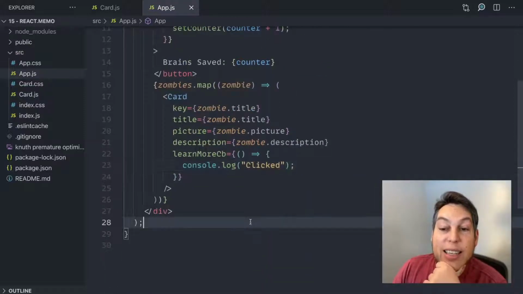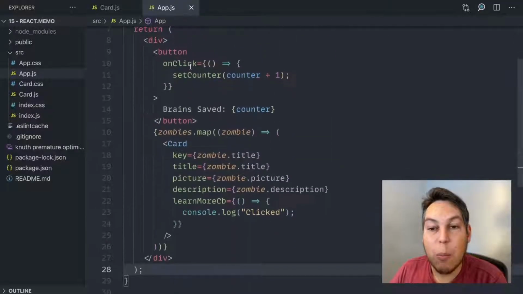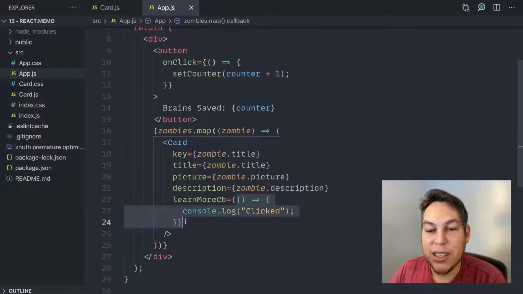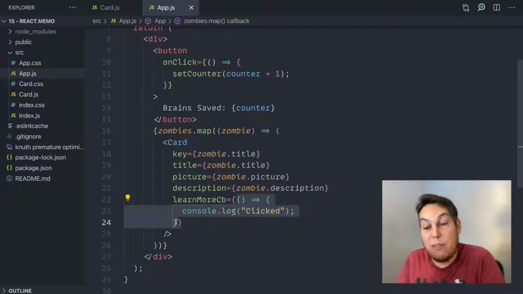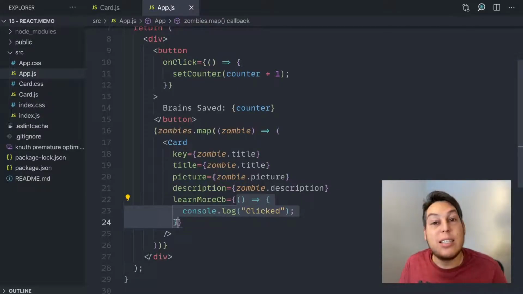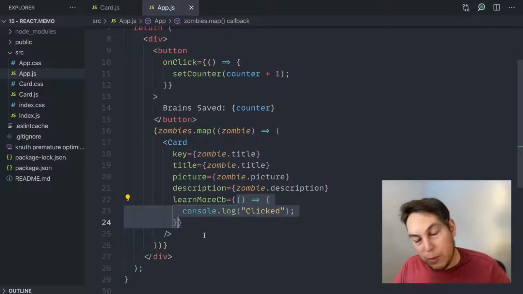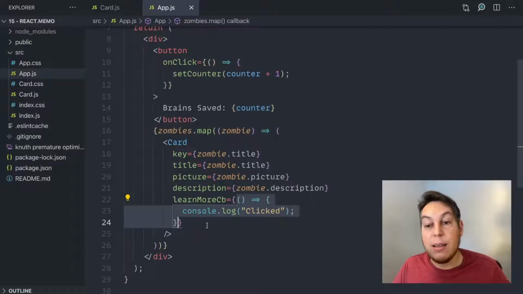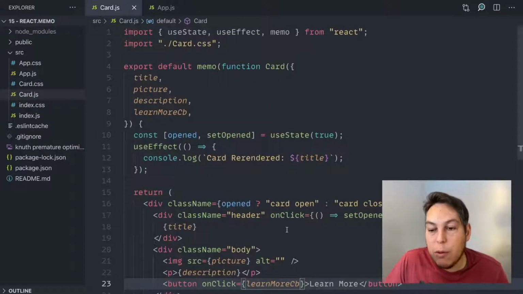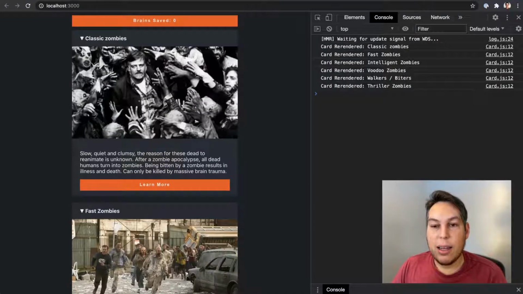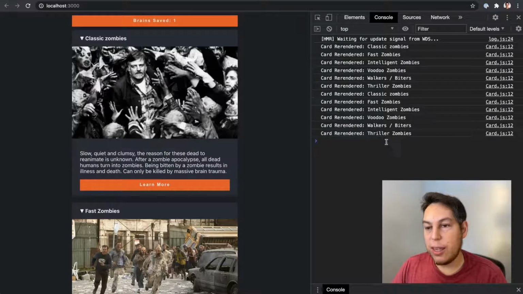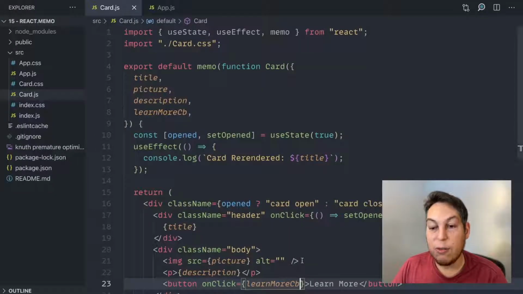What's happening here is that for every render in this component, I'm creating a new inline function. So when the card compares the previous props with the new props, the function won't be the same. It's not the same prop, so it is going to re-render. It's not a problem to create a new inline function here on every render. JavaScript engines are super optimized for that, but it just won't work with React.memo. Just to prove it, if I refresh everything and click print saved, everything gets re-rendered again because I'm passing, again, a different function.